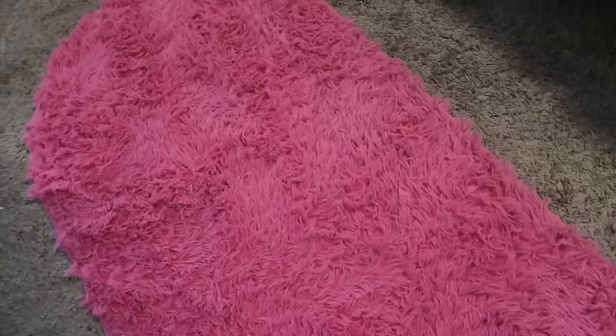And next up in her room is her pink rug. I love this rug. I love the shape of this rug. I love the fact that it is an oval, which is different from the square. Sometimes the square can be a lot, so I just love that it's just enough by her bed to give her just a little pop of color, so the floor won't be so bare. It comes in numerous colors. It's very affordable, so soft.